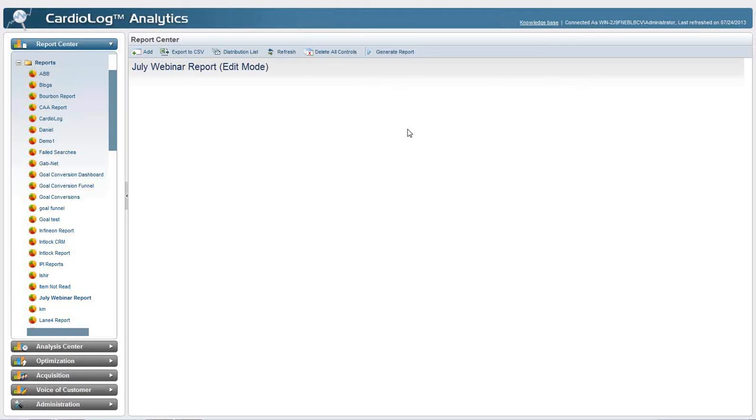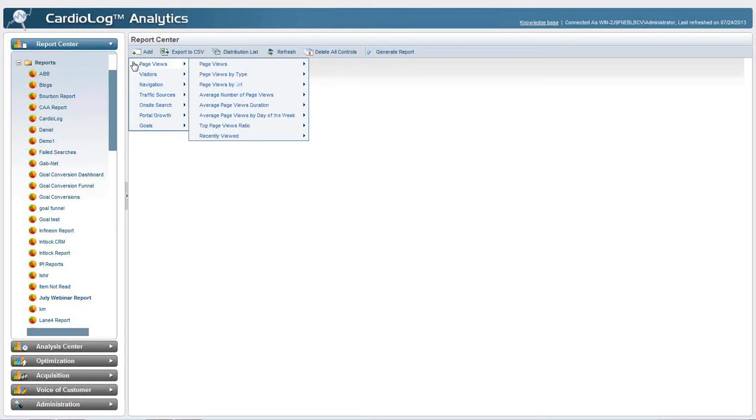And now in order to add the metrics you saw a few moments ago in the Analysis Center, all I do as a user is click here on the Add button, and what appears are different categories of web analytics. So things like page views, visitors, search, and so forth. So definitely some of the categories that we mentioned earlier. When I hover over a specific category, like page views, I can view all the metrics in that category. And when I hover over a specific metric, I can specify how I want to display the data as a chart, meter, map, or table.